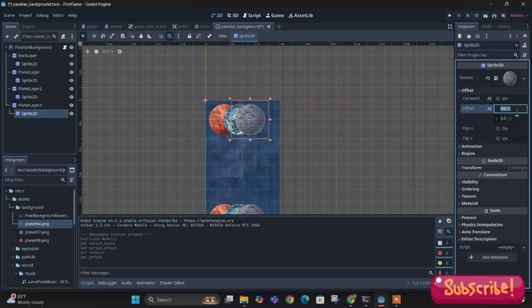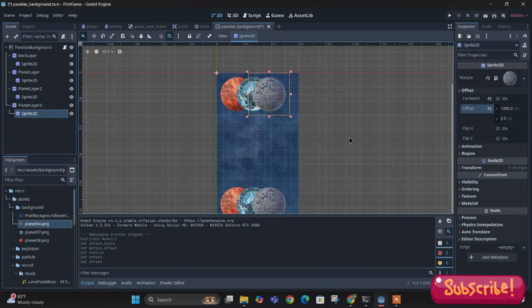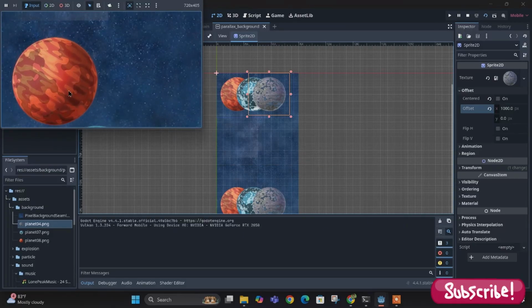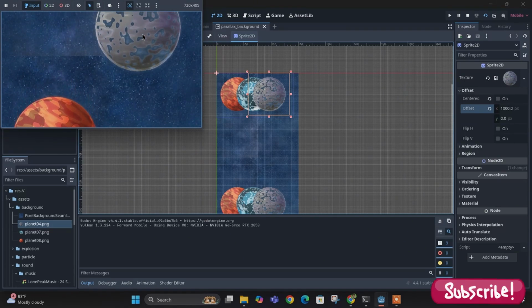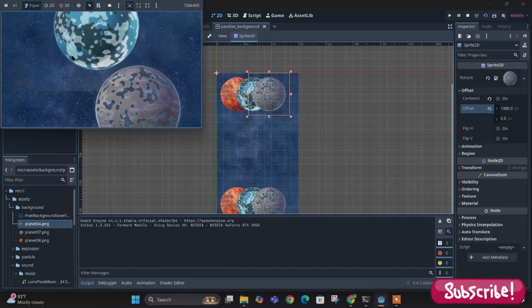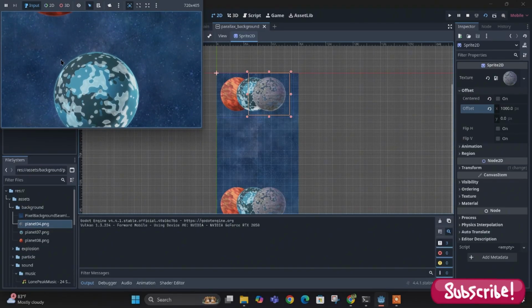Okay, I will give 1000. That looks good, and that's it. Now let's see. One planet, two planets, and when is our other planet, look, and that's the parallax effect. It looks 3D, three-dimensional, and so mesmerizing to watch.